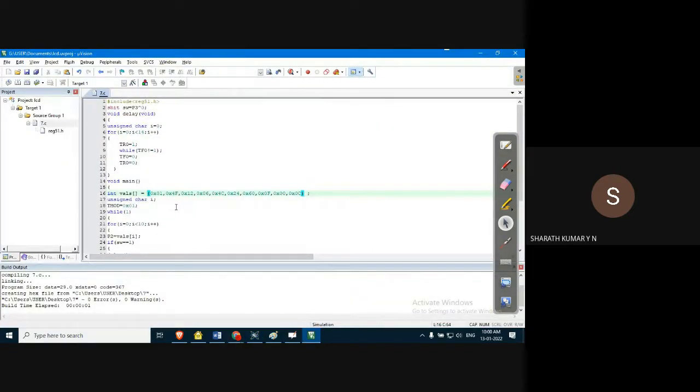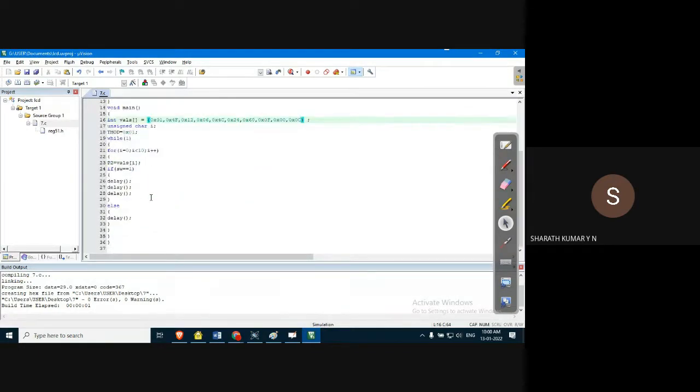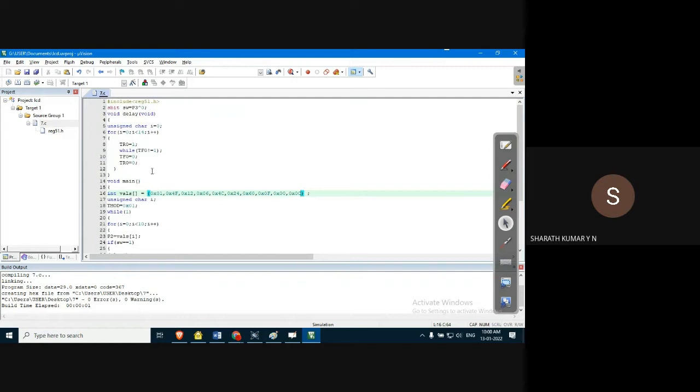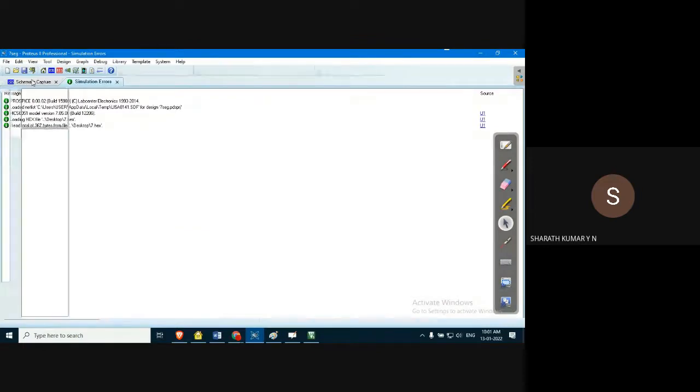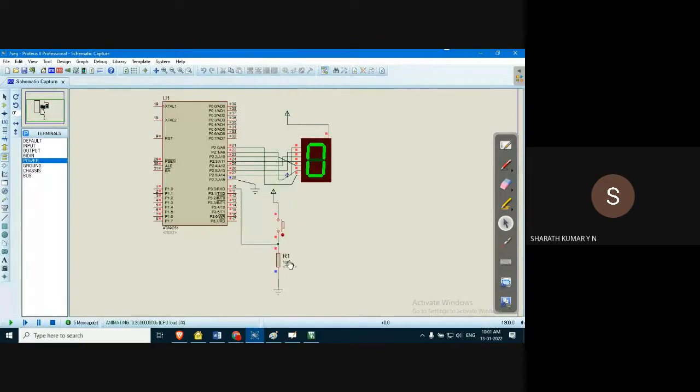Delay is pressed. We have to reduce the delay so that we can achieve this: switch is pressed, higher delay; switch is released, lower delay. So here we have to change the delay value, but it's 1 second anyway, so there's not much of a difference. Timer 0, okay, this is okay. We will target. Let's simulate again and check for any major difference when the switch is pressed.